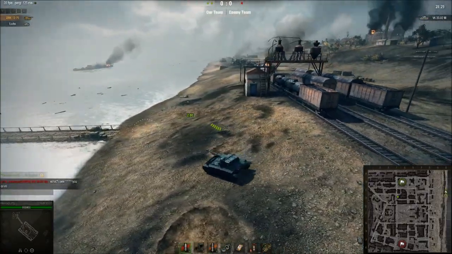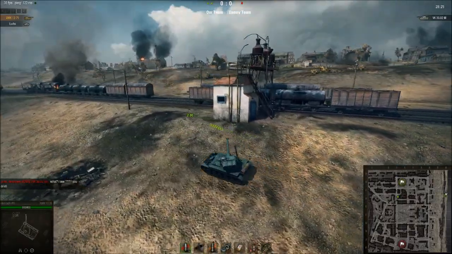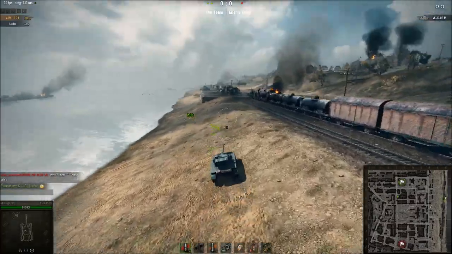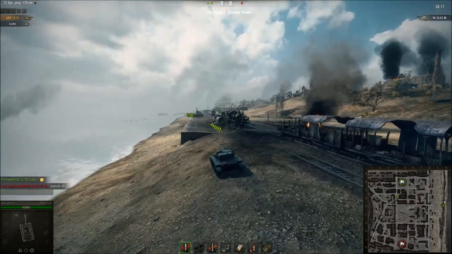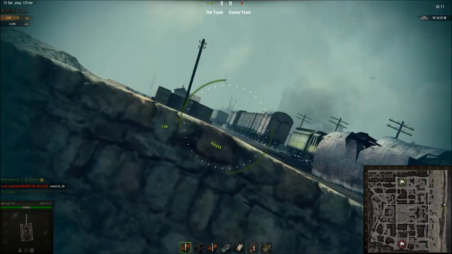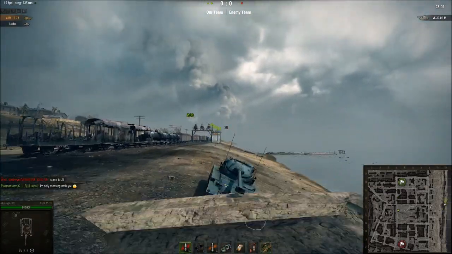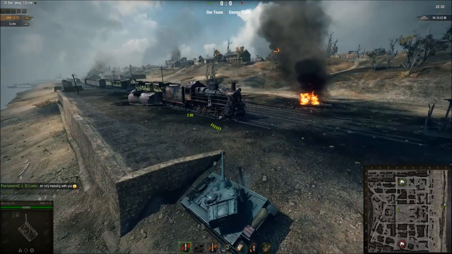Right, embankment, trains, railroad carts, a platform, hard cover. This looks like a very good place for a tank to go hull down. I mean, just look at this. It's perfect. Imagine an American or a Russian high-tier medium tank just standing here showing its turret. Awesome.